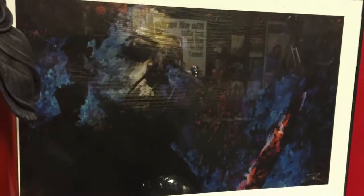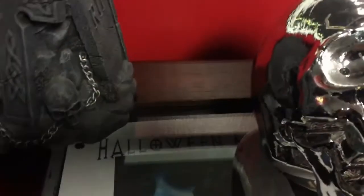All right, that's that for that shelf. Over here, that's just a piece of art that I found one day online and just thought it was as cool as could be. It's just watercolors. It's really cool. I had to have that thing. So there it is. This is a script from Halloween 6. It's under glass. This is a glass table, so there's a lot of reflection. So that's a Halloween 6 script, and that is a Halloween Resurrection script. Pretty neat. Just a couple bucks on eBay, if I'm not mistaken, is where they came from many, many moons ago.